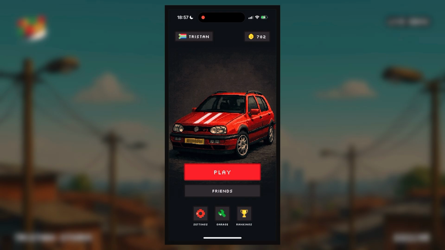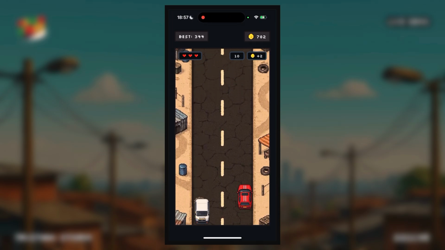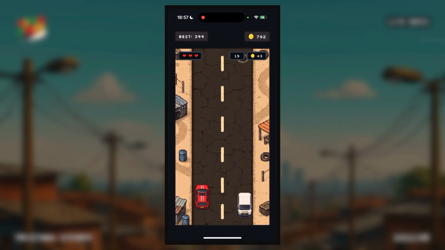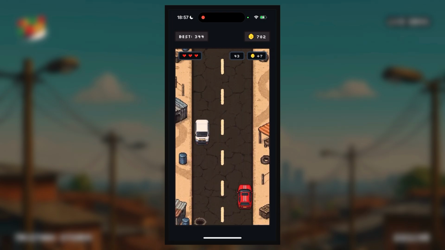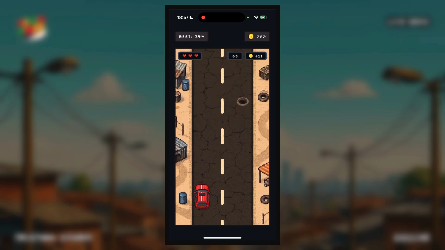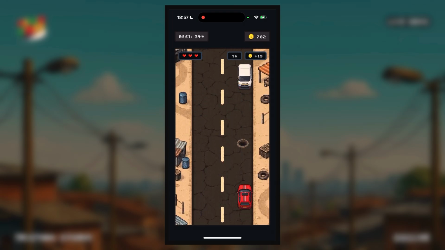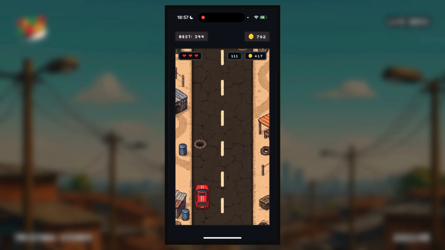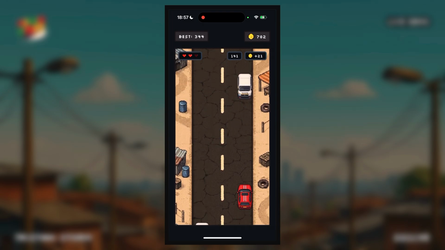Now, I'll just play around and show you the game screen in action. At the top left, you'll see my best score, and at the top right, you'll see my coin balance. The lane mechanic is simple. One press moves the car right, release moves the car back left. This makes it perfect for one-hand use, which was one of my inspiration cards. The scrolling road you see under the car is a custom component. It loops a tileable road texture downwards using an animated value with a linear easing.